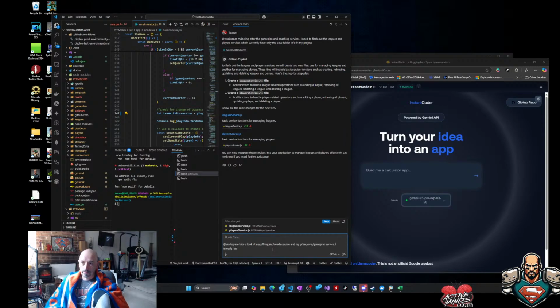I already have the PFFM go/ms/leagues, is it leagues? And PFFM go/ms/players folders. Just need the same Go structure set up.